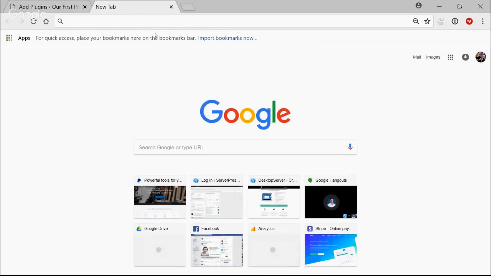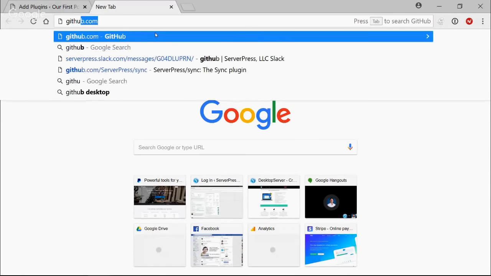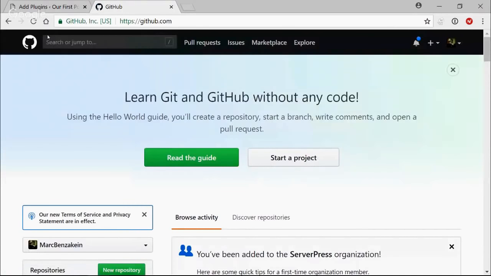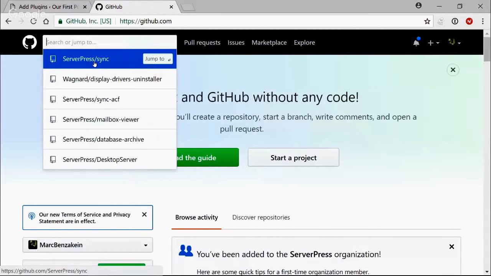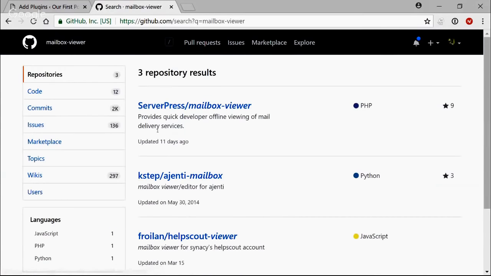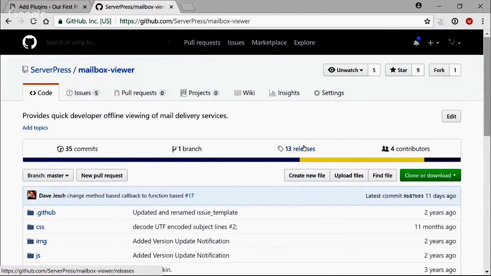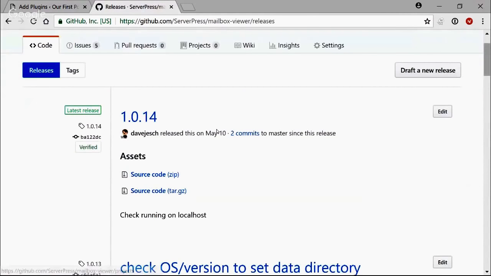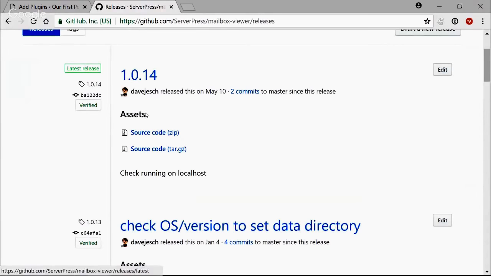So the first thing I'm going to do is go to github.com, and if I recall, if you just search Mailbox Viewer, you can see it right there. Here we go. You can go right in here, and there's 13 releases here, and just download the latest release.